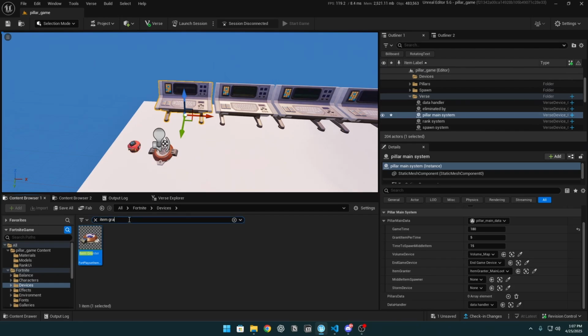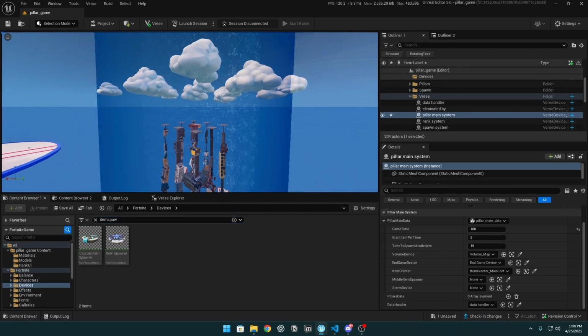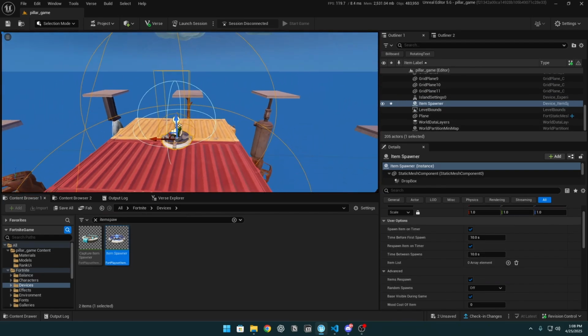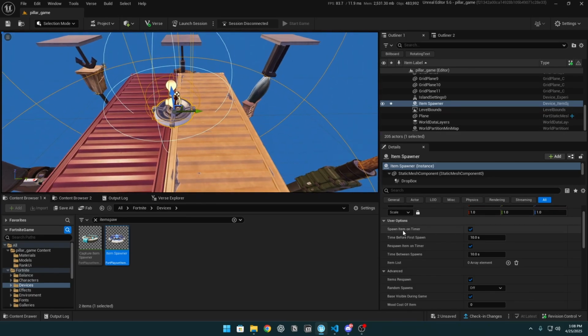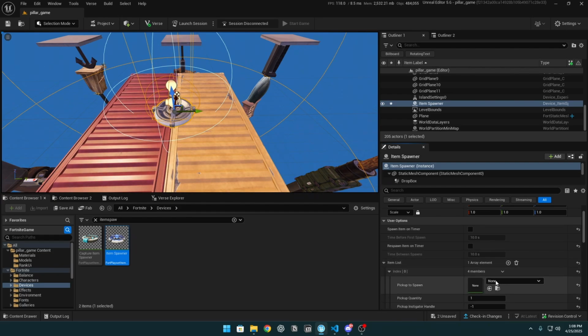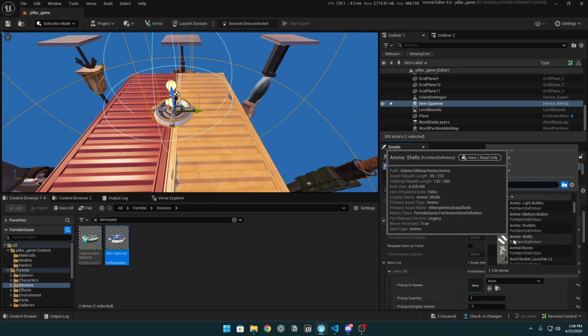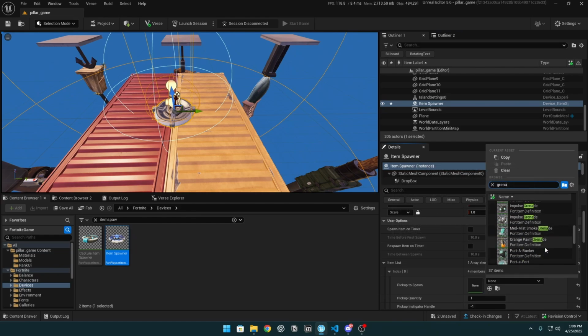Middle item spawner, so let's search for item spawner. And let's put the item spawner here at the very center. Spawn item on timer, we don't want that. We also don't want that. Item list, I don't know. I'll go with some shockwave maybe. How is it called? Yeah, shockwave.